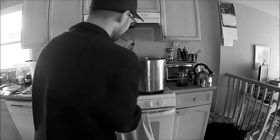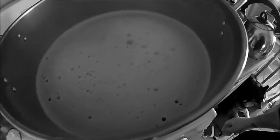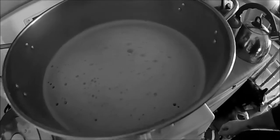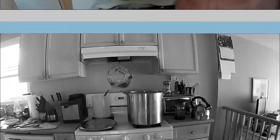It's spring cleaning. You can hear it. Flame's pretty good. Soon enough I'll be turning my rig in the garage into natural gas from propane. Won't ever have to fill up a canister again. So let this go. I'm going to pick my hop.